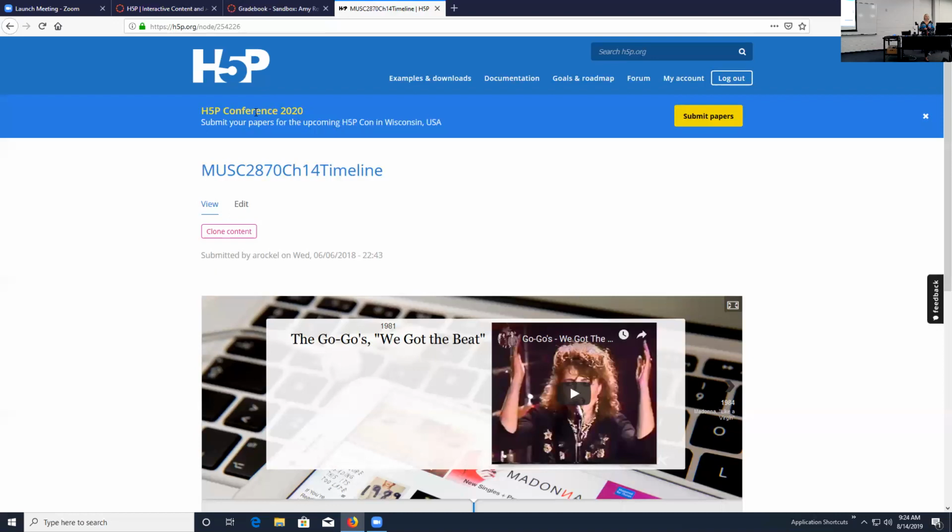Then whatever happens with h5p.org in the future, you have your items that you've created and want to keep saved. Or if nothing else, I would download them and at least save the download file so that at some point you can upload them into the integrated tool.